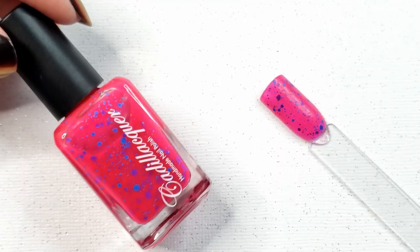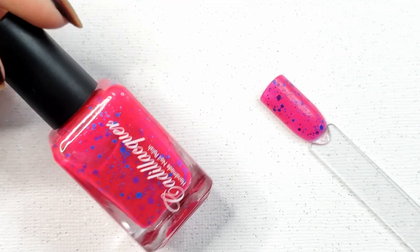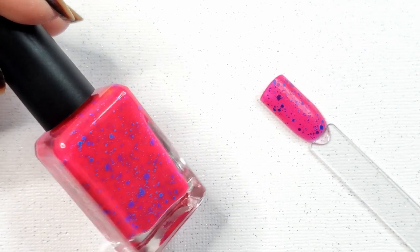So first thing I did was at like 1am on October 1st, I placed my first Cadillac lacquer order and I got only two. I restrained myself because at the beginning of the month I was like, oh, we're going to be good this month. I was wrong. I lied to myself. But I got Mascot, which is a vibrant pink — I almost said violent pink. It is really bright and it has these insanely bright blue glitters in there that look like they're glowing, like a glow in the dark kind of thing.